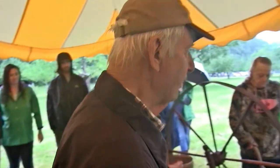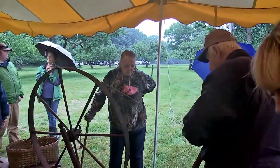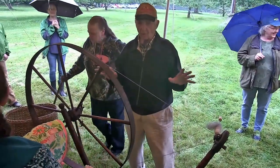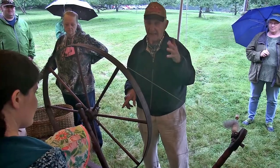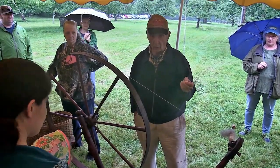We have what's known as a wool wheel. This is a wool wheel. It looks like the wheel on the barn. This is only for spinning wool, whereas this small flax wheel, or Saxony as it's often called, could be used for fine wool as well.